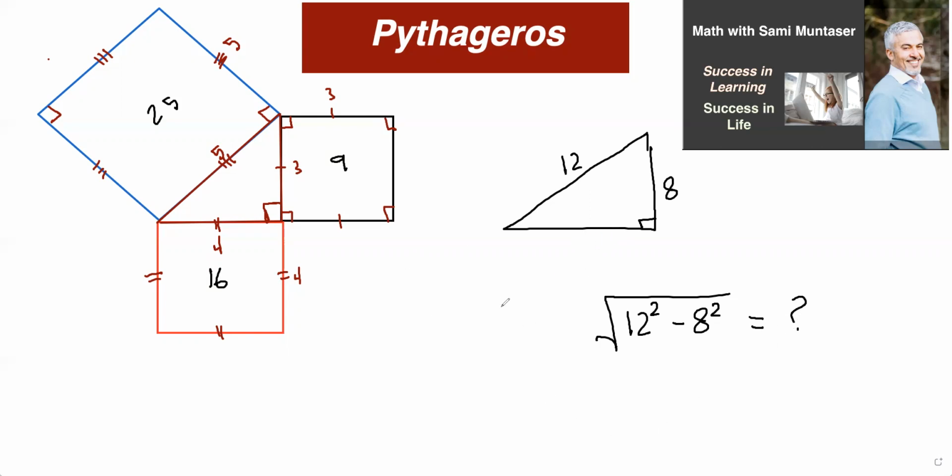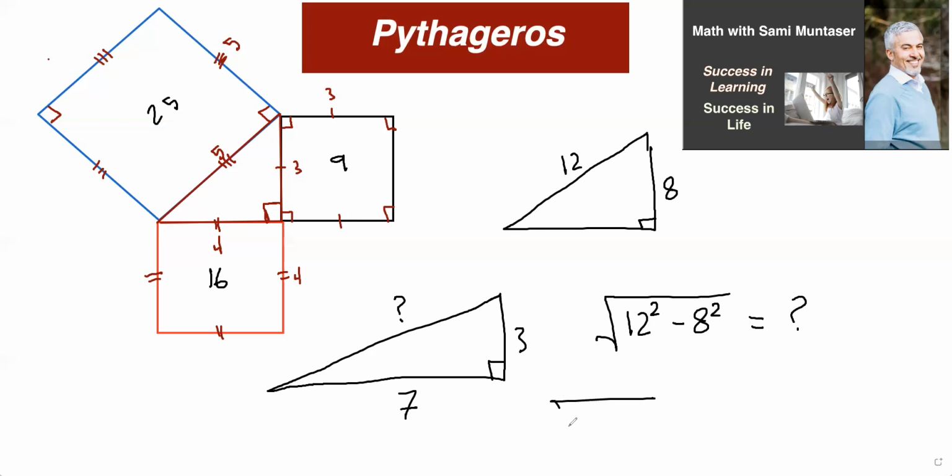It will give you the length of the missing side. If I give you another triangle, and I give you this is 90, and I give you this is 3, and this is 7. Now, if you want to find the hypotenuse, then you go square root of 3 squared plus 7 squared. So the key is, if you're finding the hypotenuse, you just do the square root of this side squared plus this side squared. But if you're given the hypotenuse and you're finding one of the legs, then it's the square root of the hypotenuse squared minus 8 squared.